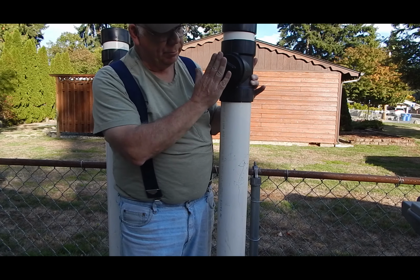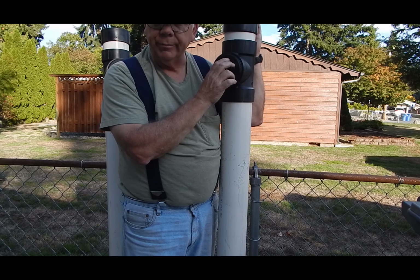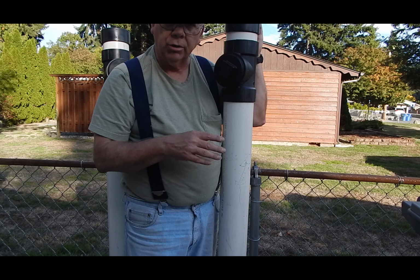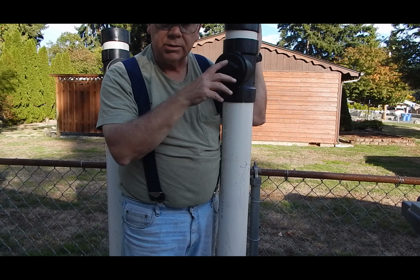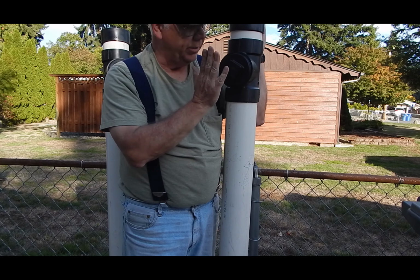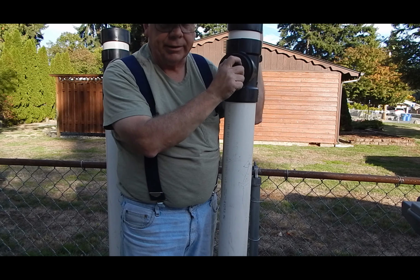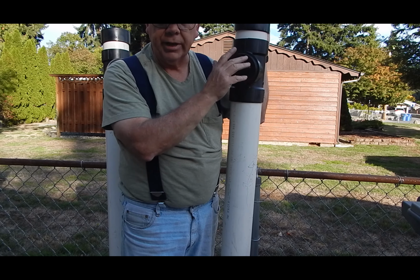The other thing about these is they can also be used for the discovery marker or monument. And if you're not familiar with the requirements there, it could be either a 3-foot pile of stone with the jar buried inside the stone pile, so a little pyramid of rocks. Another way you could do it is with a 4x4 and have the jar taped to or screwed to the outside of that. We've had problems with that where people have gone out there and shot at them with guns and blown holes in them, and our paperwork gets all wet. So we're going to try this and see how this works.